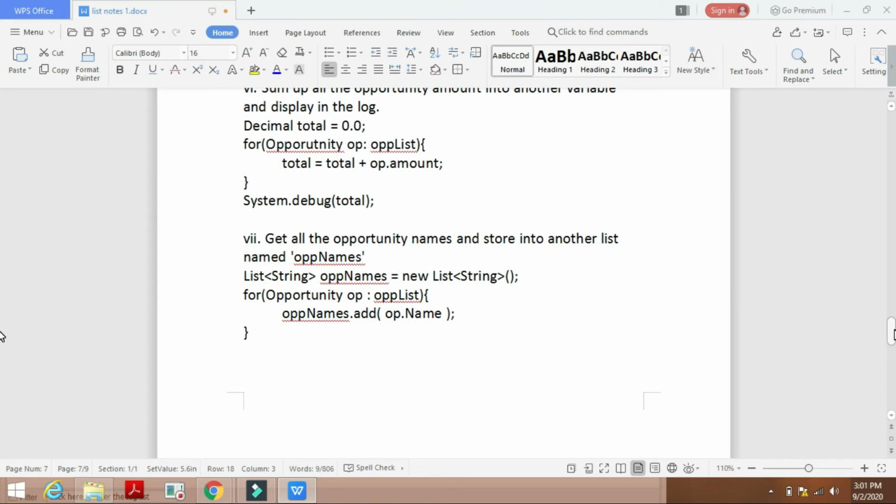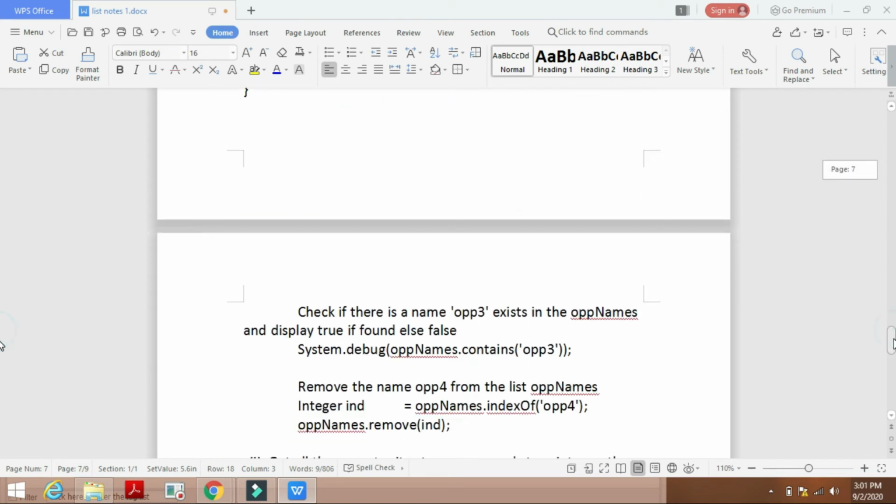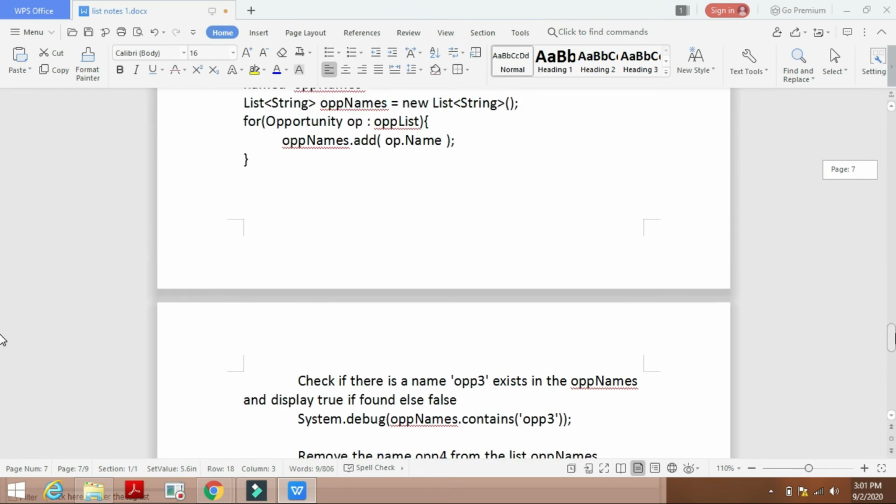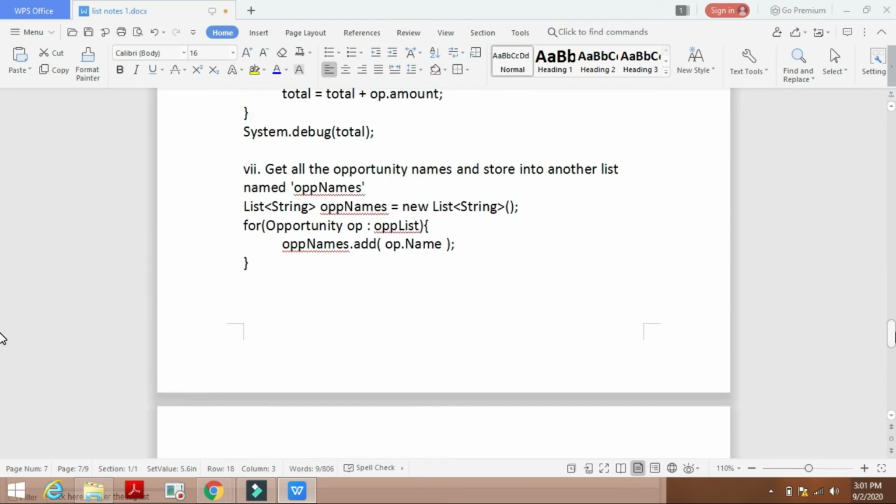Get all the opportunity names and store them into another list named oppNames. So here first we have to store into another list named oppNames. Here the data type String is taken.